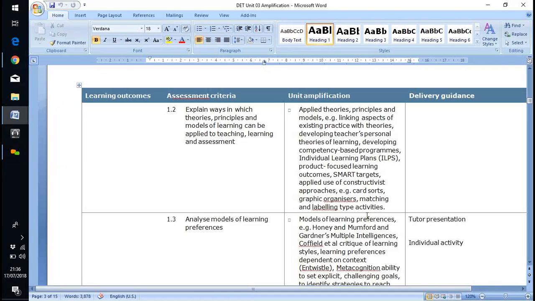Is there a way that somewhere I can just do spider diagrams, or you have to have like a written explanation? Well, you can use spider diagrams. You can use a whole host of diagrams to cut down the amount you have to write if they're relevant to what you're actually trying to say.